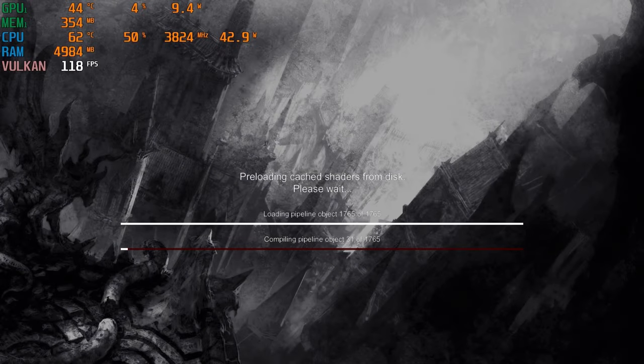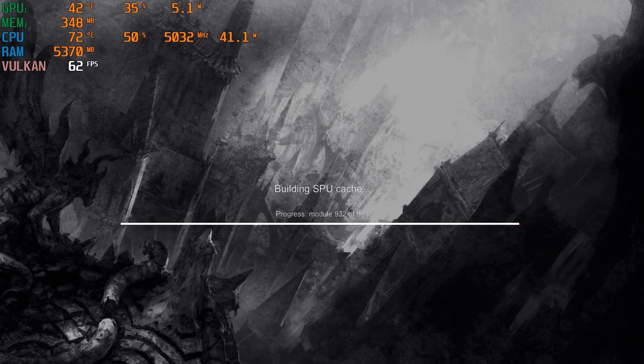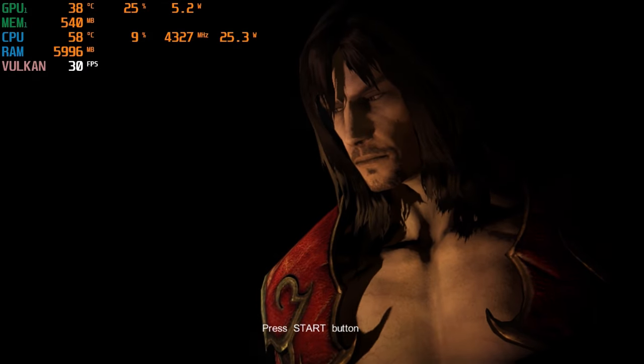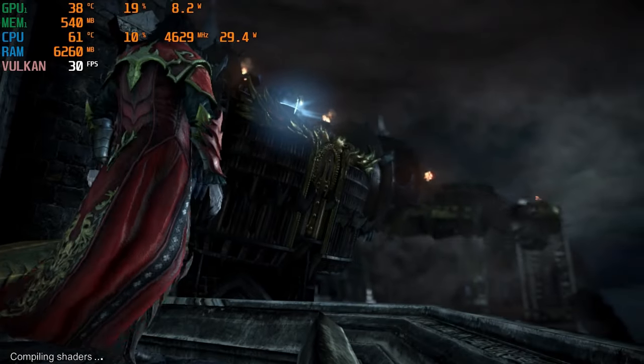So what is really convenient if you're going to be loading up PlayStation 3 games with such a powerful chip, the loading times are so significantly shorter compared to, let's say, the low-end chips I've checked out in the past. And also, when it comes to the resolution, here we can even upscale it a little bit and getting amazing PlayStation 3 emulation performance.